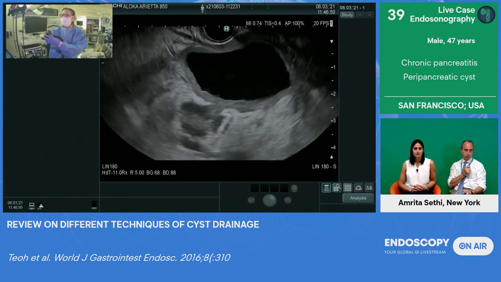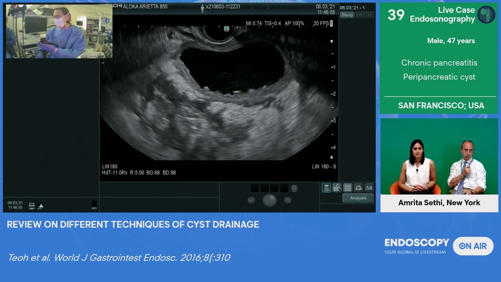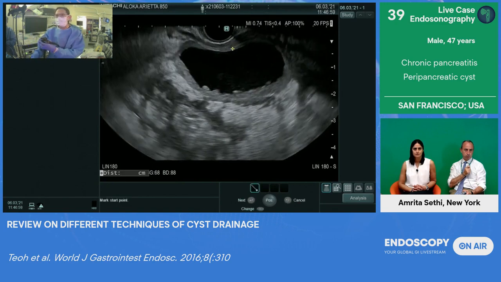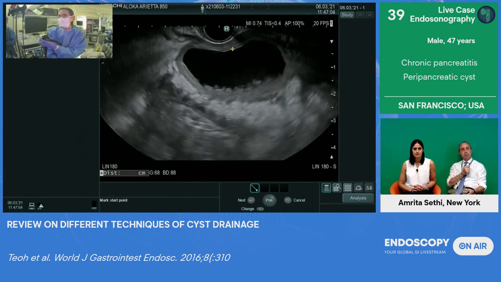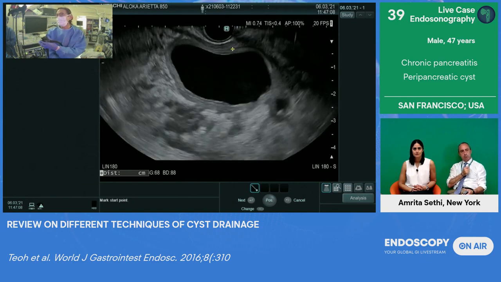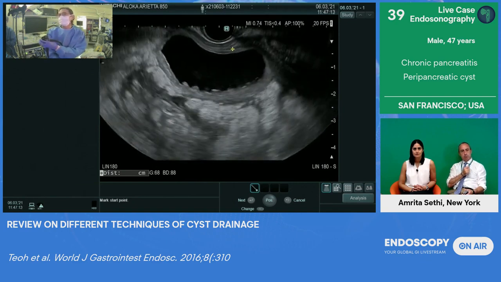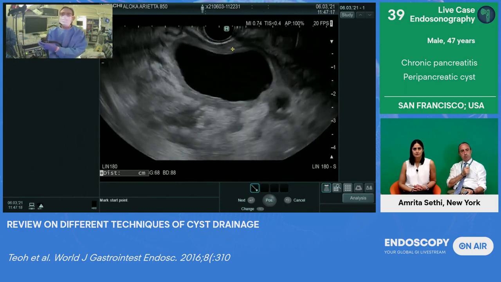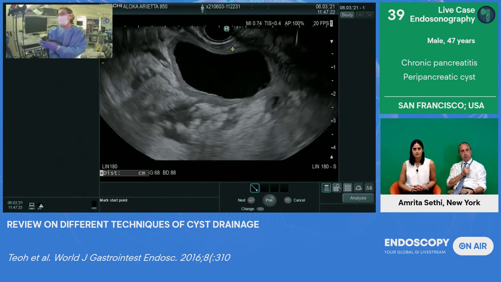But I think this would be a good candidate. So good candidate means that there's abutment against the gastric wall. And you can see that here. Here's the gastric wall. We also see that there's probably adherence to the gastric wall as well. So this would equally be a candidate for placement of plastic stents if you choose to, because there's good adherence here. And so you can use the standard Seldinger technique.